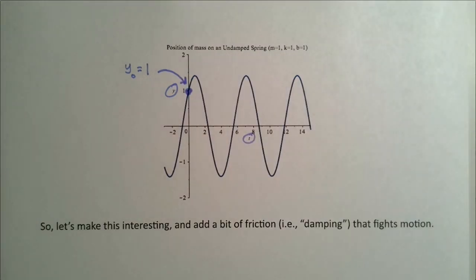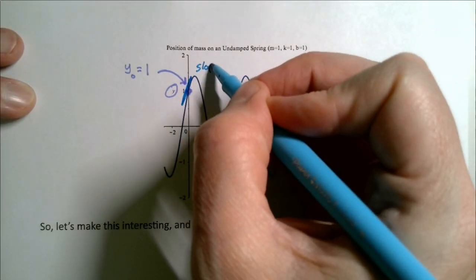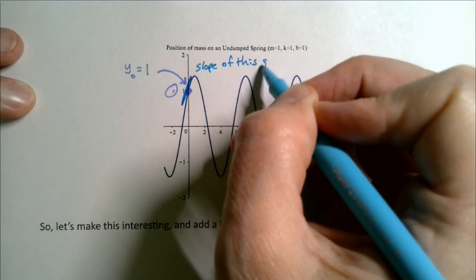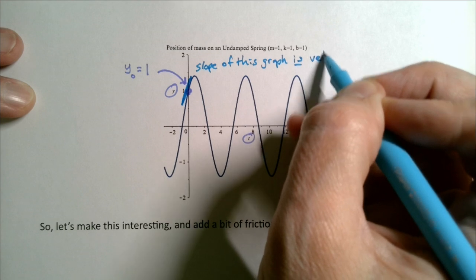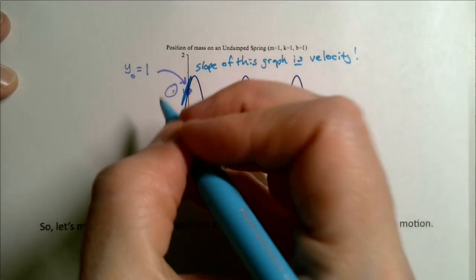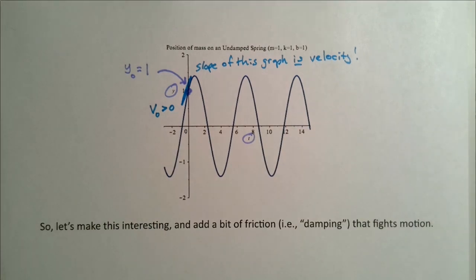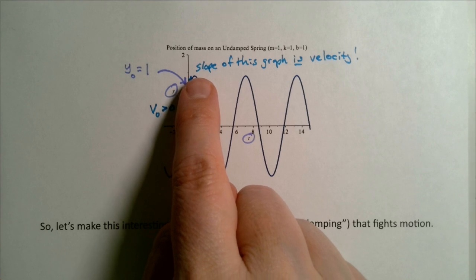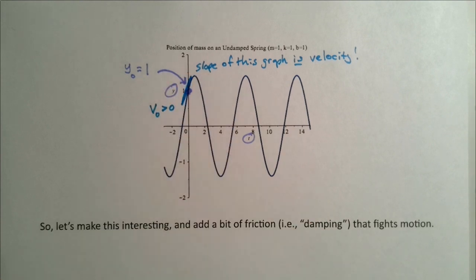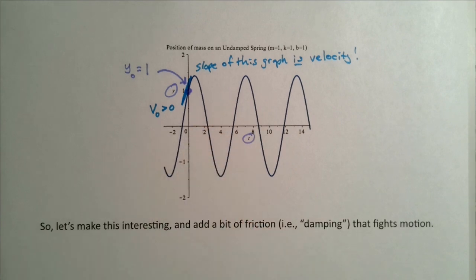You can actually read this graph and see the slope of this curve right here. The slope of this graph is the velocity. So here it's a positive slope. That means we've got a positive initial velocity. So v0 is greater than 0. You can tell just by looking at the shape of the curve. But you can also see that the velocity slows down. It winds up being 0. You have a maximum point right there where your velocity reaches 0 at some time value, and then the velocity starts to become negative, and down here the position's negative. So like we were in Calc 1, we can read this graph and get a sense of what's going on.